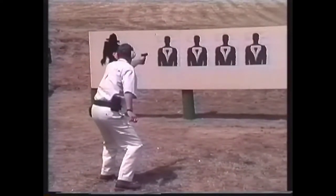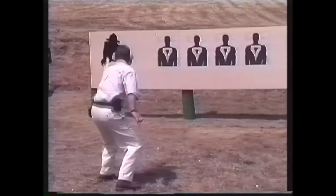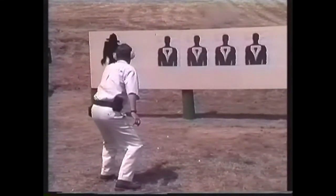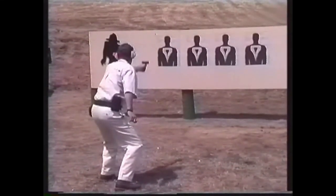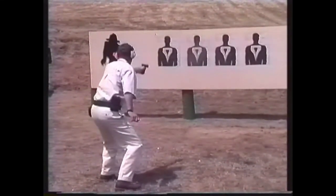With minimal amounts of practice, most average shooters can develop the ability to consistently hit head-sized targets at combat distances using point shooting. This is a practical and easily attained standard which will allow them to target their opponent's vital organs in a gunfight. Once this standard is achieved firing from a stationary position, it's time to begin adding mobility to point shooting technique.